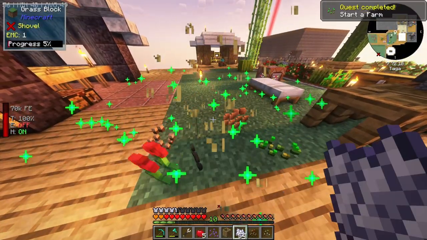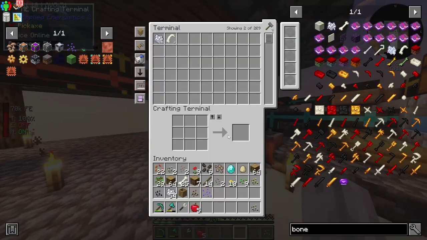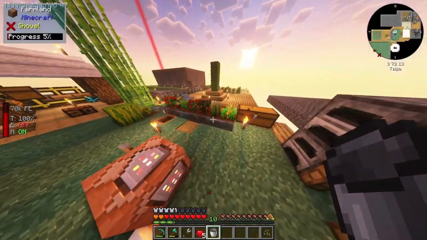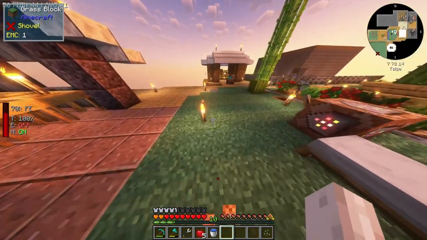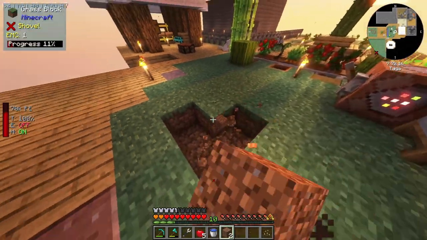Okay, so the reason I'm doing this is we need flowers. The reason we need flowers is because what we're going to make, and I just need to grab a bucket from here, bucket, boom, is a Twilight Forest portal. In order to do this, we need to dig out a 2x2 into the ground. I'll place it over here, I guess. This is probably a nice little spot. We'll do it here just so it has a nice circle around it.